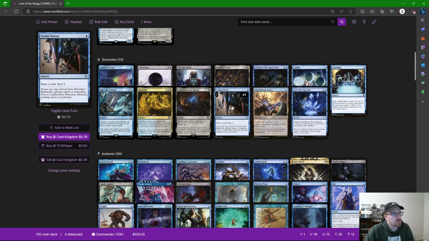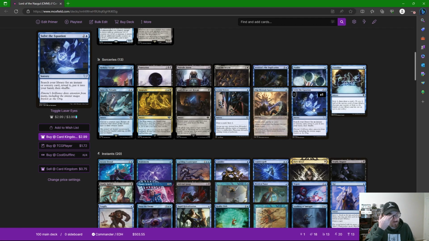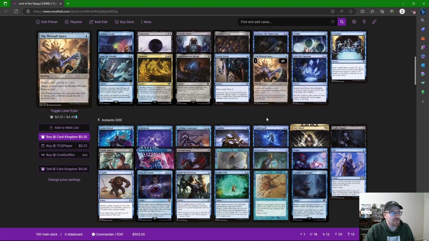Serum Visions for some draw, Slip Through Space, making a creature unblockable, drawing a card, and then Solve the Equation. I tried my best to put in a few of these Slip Through Space, Shadow Rift, and Leaf-type effects, because my thought process on these is they could be the last spell we need with Lord of the Nazgul to make a Wraith, make everything 9/9s, and then get a good attack in. So I think these are kind of the spells you have to consider.